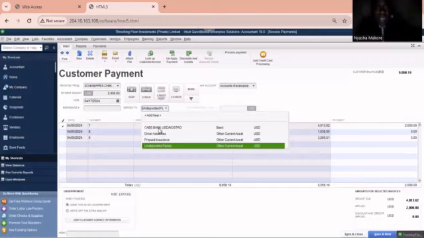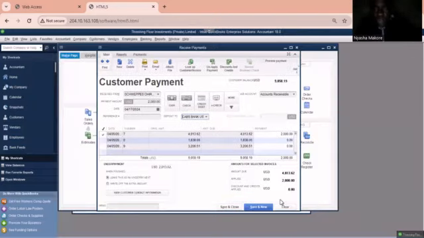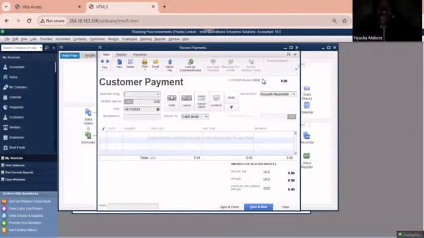If it is another bank account, we put in that account. Then we are done. We are ready to save and close. So basically, this is how we record a payment from a customer. No other way. This is how we record the payment. I'm not going to save and close this. I'm just going to clear this so that I don't save anything.